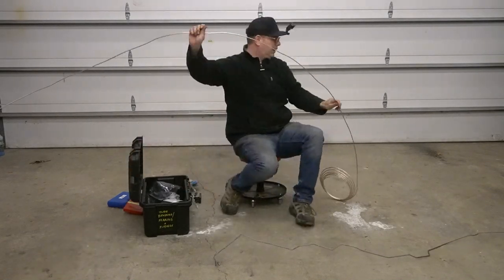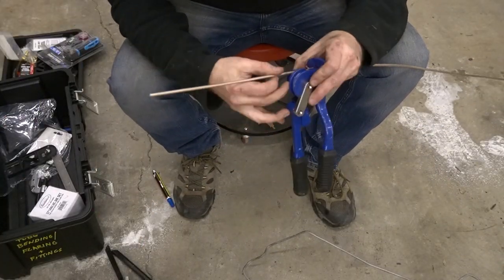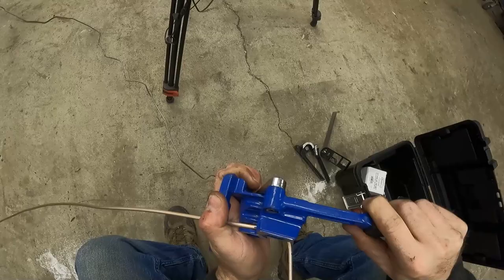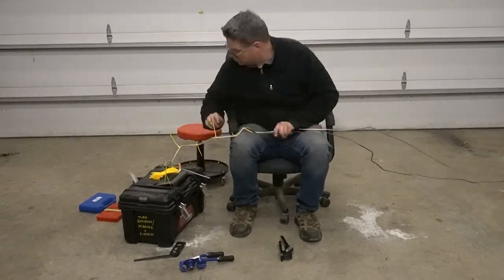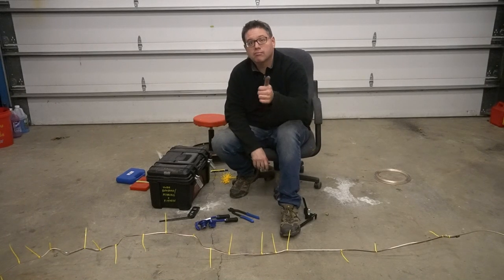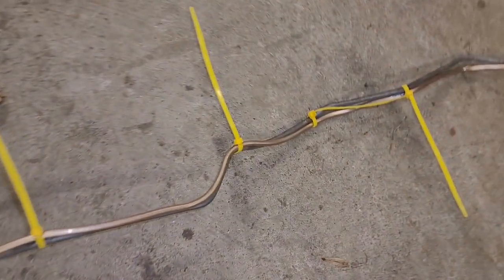We're going to split the video a bit — if you want to learn about the tools, processes, and tips for bending and flaring a line, there'll be a bonus video with all that. But for those who just want to watch the work, we'll speed through and link to that bonus video. This was my first time using nickel copper line — I usually use PVF coated steel. Nickel copper is super easy to bend, almost too easy. Whereas with steel I'm using the tubing bender for most bends, this stuff I could largely hand-form. Some bends I did need the tubing bender to avoid a kink, since it does kink fairly easily at too tight a radius. I found that zip-tying it to the original line was a great way to have it follow the template.